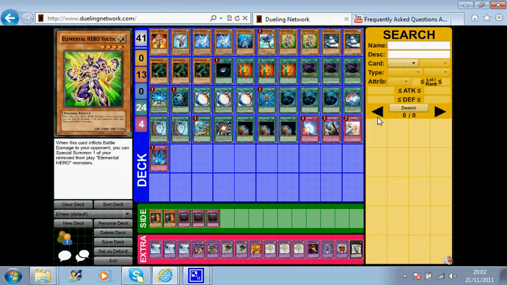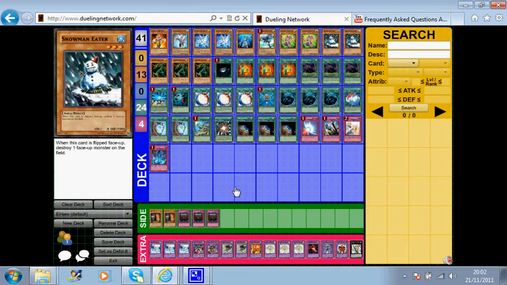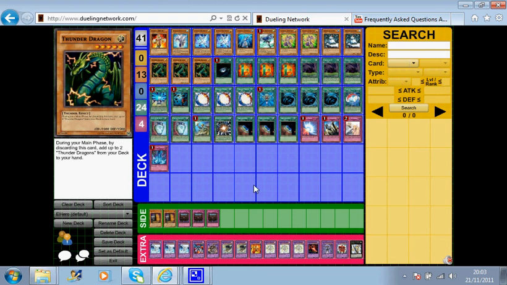I've got 2 Snowman Eaters. Now, I put these in mainly because of their effects, and as soon as I flip them, I can just fuse them, basically. I also put in 3 Thunder Dragons. Now, I know it's not normal, but they're easy summoning, basically. If you get a Fusion Gate, you can just easily summon it, and even if it gets destroyed, you can use it for a Miracle Fusion later. Okay, so that's all my monsters. I know 13 isn't much, but you'll be surprised how much damage 13 can do.